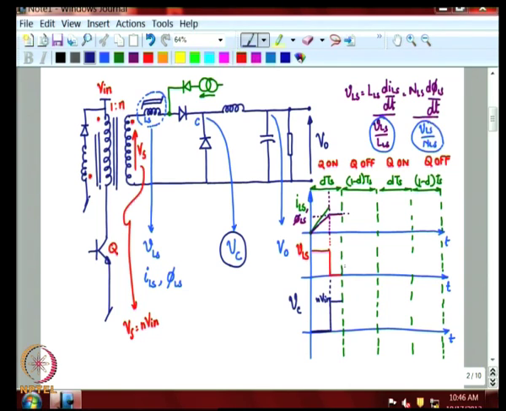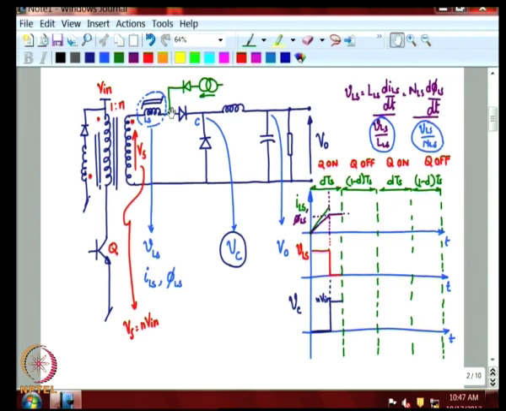So, now during the time when this is off, the voltage across this inductance should be negative in order to achieve volt second balance. Now, how is that brought about? Let us say there is a current which is flowing from this current source. How we get that current source, we will see that later. Let us say that current flows through like this, through the inductor.